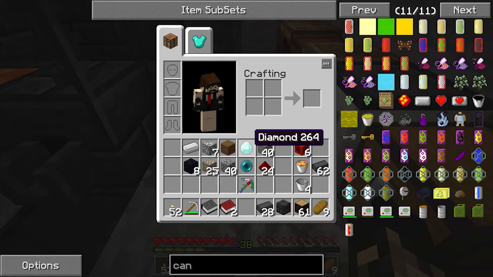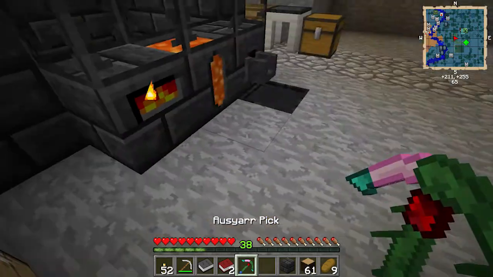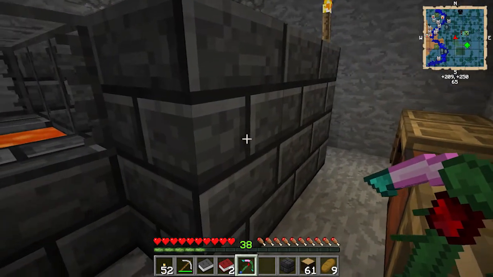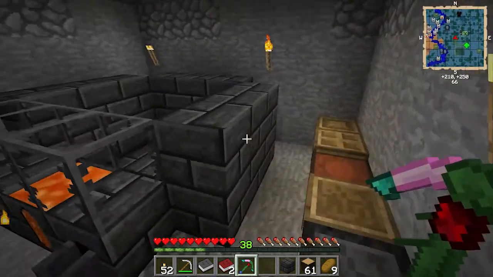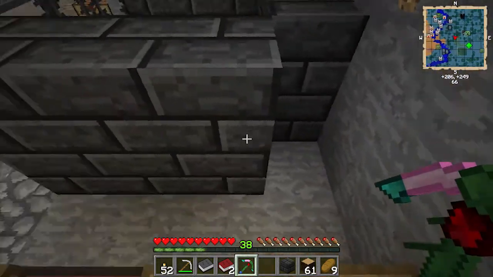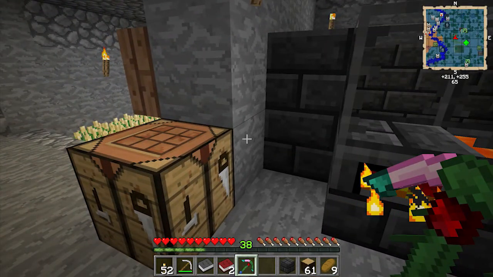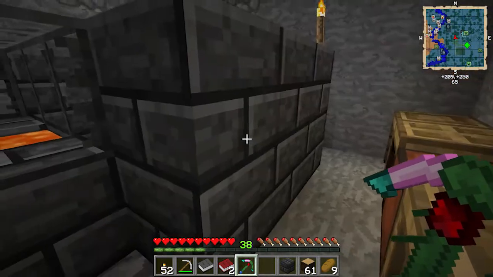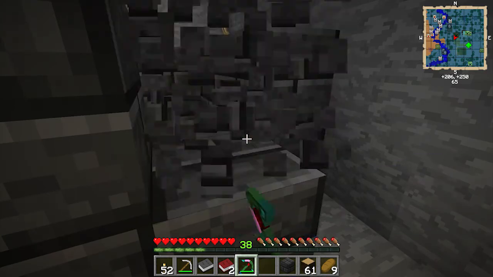We can even make another drain. There's a drain, and then a faucet, like that. Should have added more room in this place, but I didn't. Let's see. We'll do this in one. I'll fix it up later.